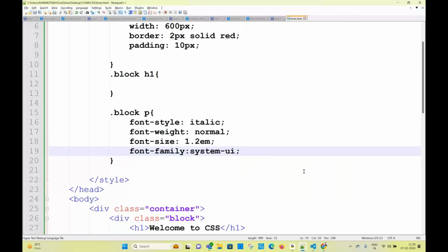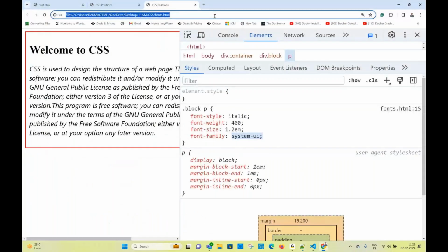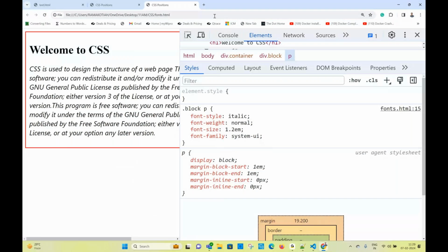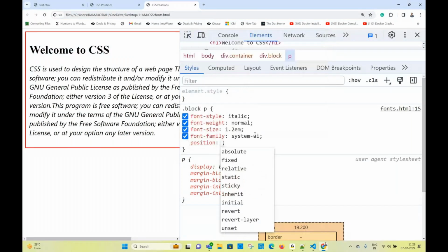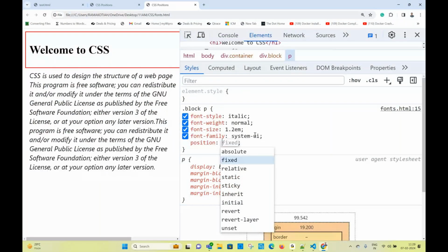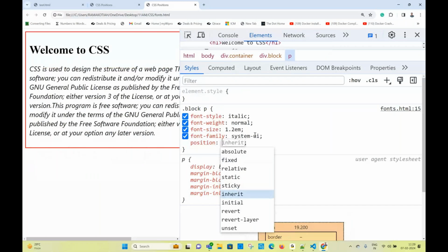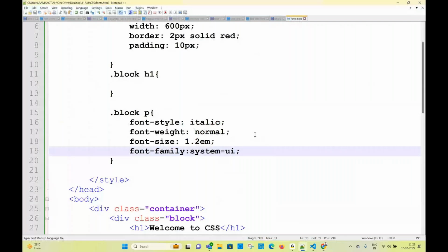If you don't know, simply this is a technique in CSS. You don't need to go to any website. Come to here. Yesterday we wrote position, na. You see, write the position here. You see the values: absolute, fixed, relative, static, sticky, inherit, initial. They're all coming like this, guys. Check it carefully now how they all work here. Block P, something like this. If you don't know, we can just check the properties like this.